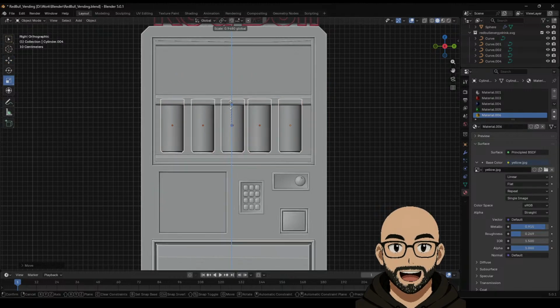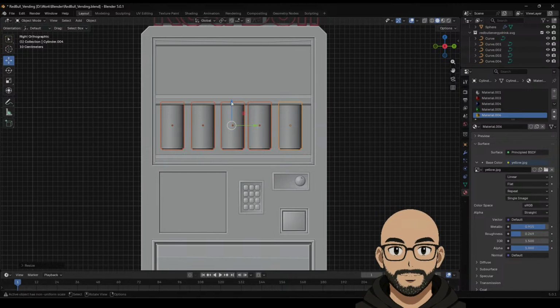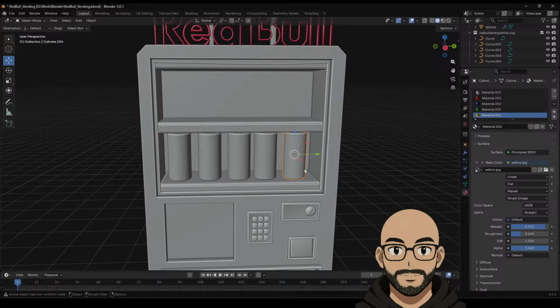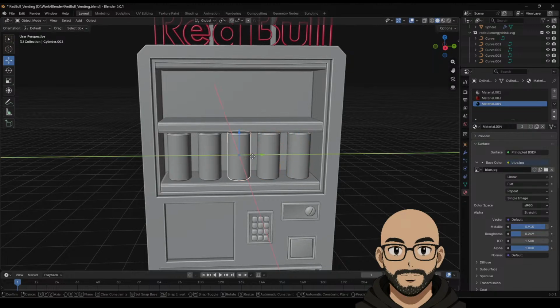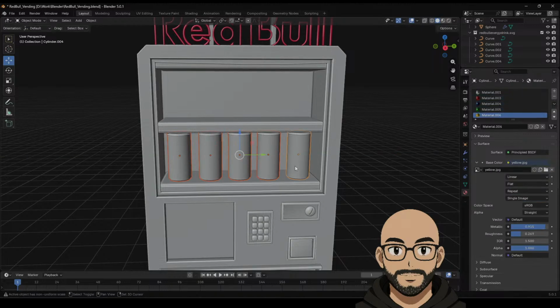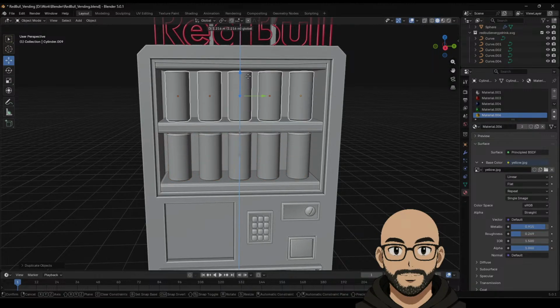Gotta squish them a little bit. Just gotta sit them there. Boom, boom.